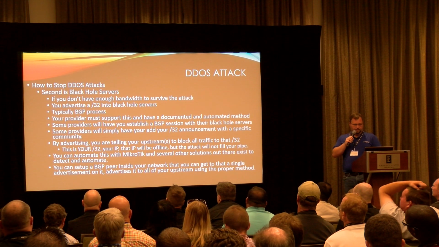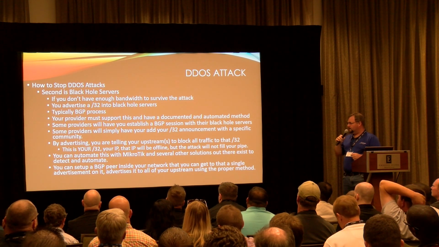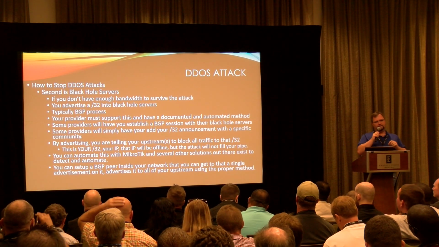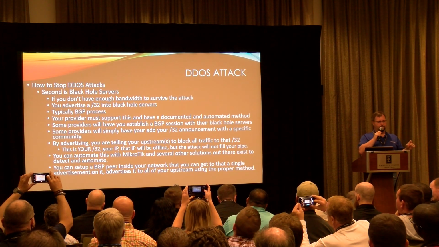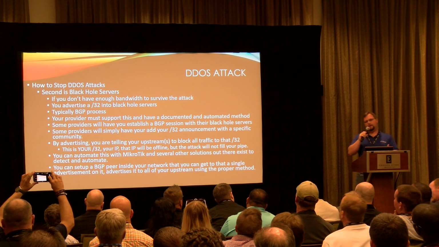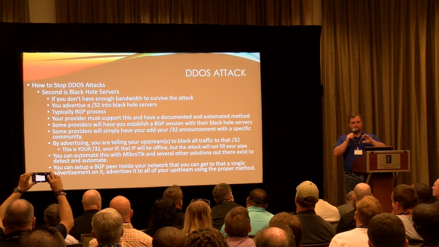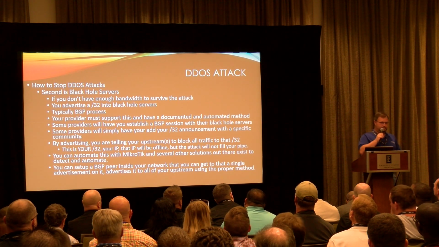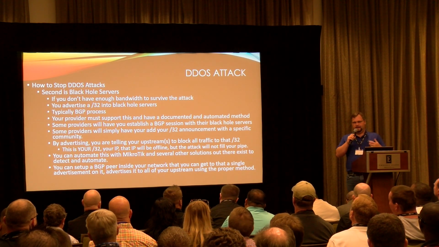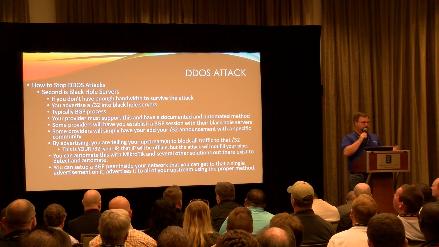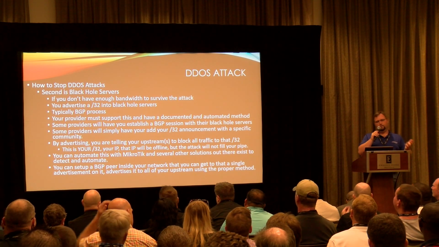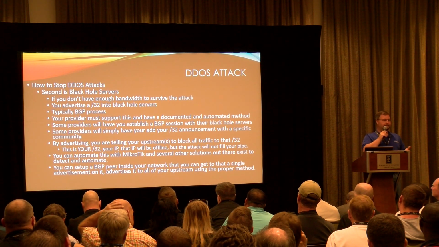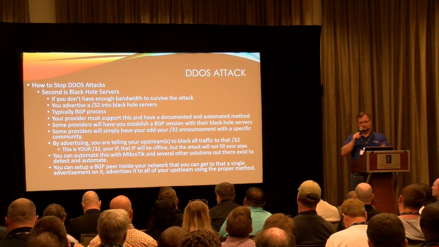I kind of talked about black hole servers. This is the slide. I kind of already spoke about that. Again, typically with black holes, you are advertising your IPs out. So it's very important that whenever you black hole an IP, it may stop the denial of service attack, but that IP is basically offline. So if you have a single customer that's using that IP, then blocking it to keep the rest of your network running is probably fine. But if you're NATing, blocking 1,000 customers is probably a bad thing.